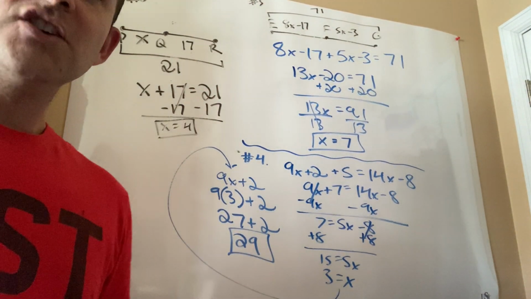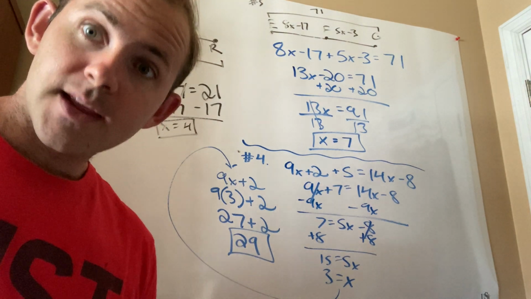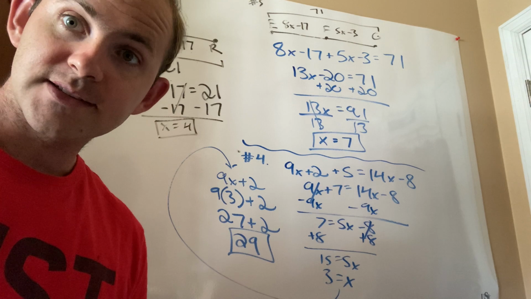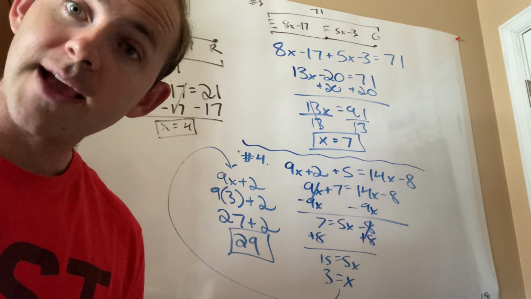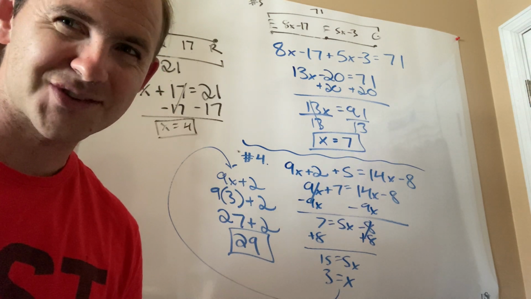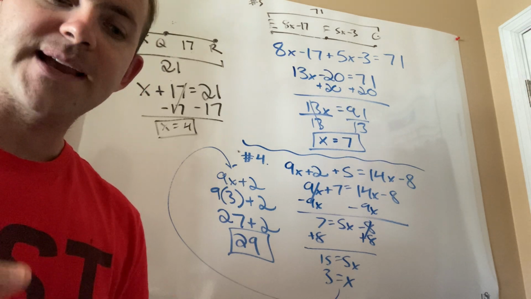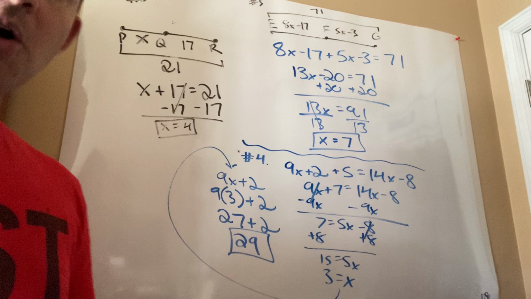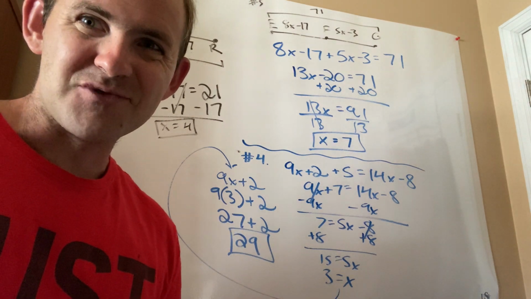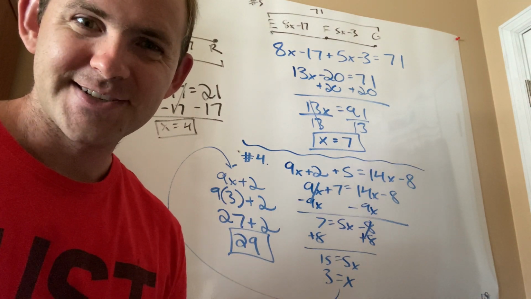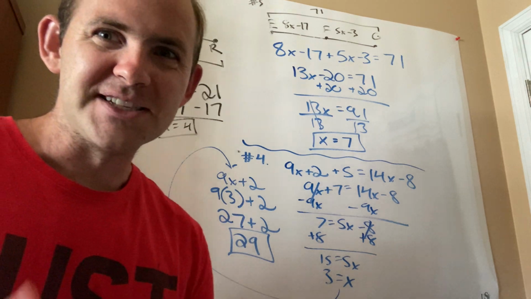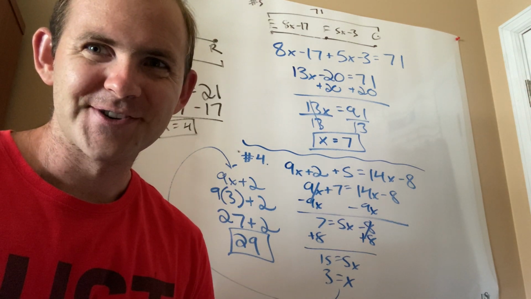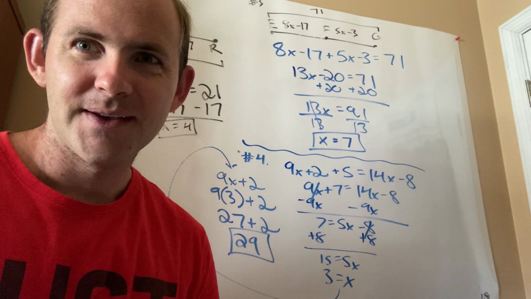So, in a nutshell, a line segment is a portion of a line that lies between two endpoints. Okay, I know that wasn't really in your packet, but that is a possible EOC question, so you've been warned. Big idea number 2. When dealing with line segments, small plus small equals big. Let me try that one more time. When dealing with line segments, small plus small equals big.